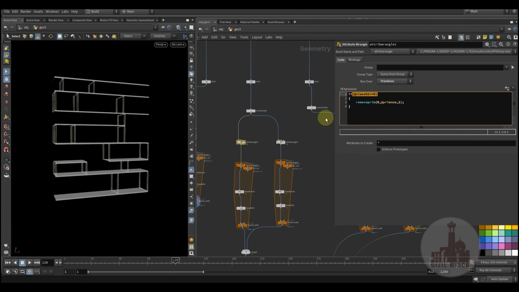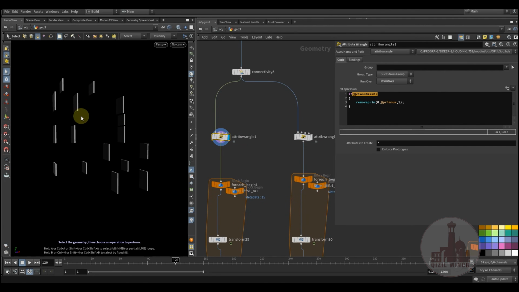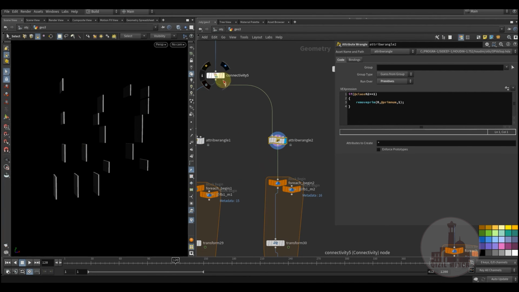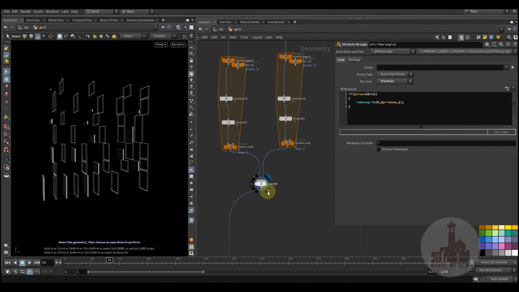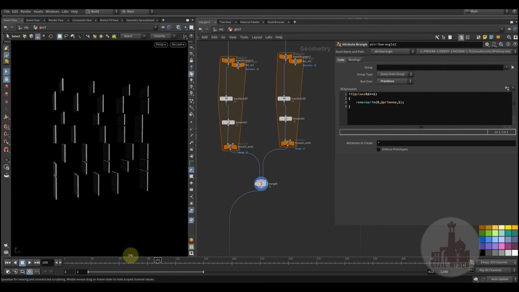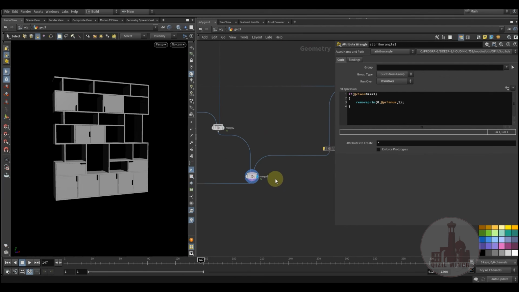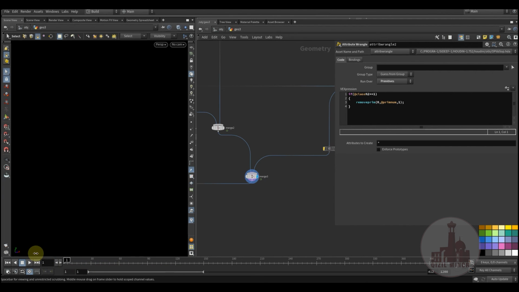If it equals 0, then we have the first half of the geometries, and if it equals 1, it's the second half of geometries. Okay, and animated as well. So this type of animation, and merge everything together, and here we have the type of animation transformation.